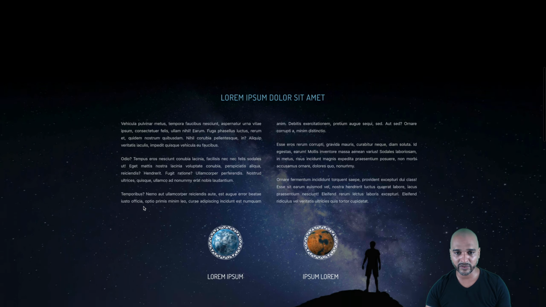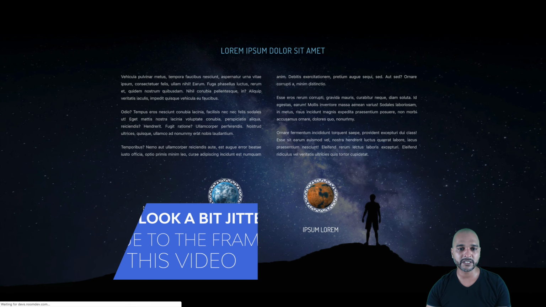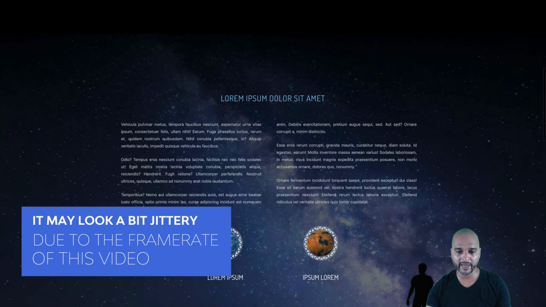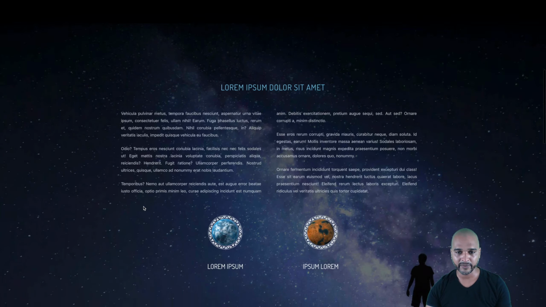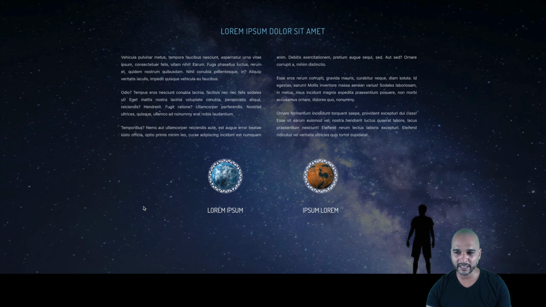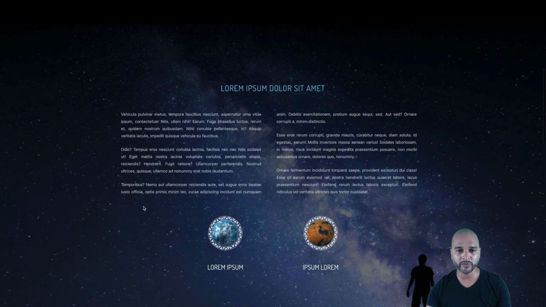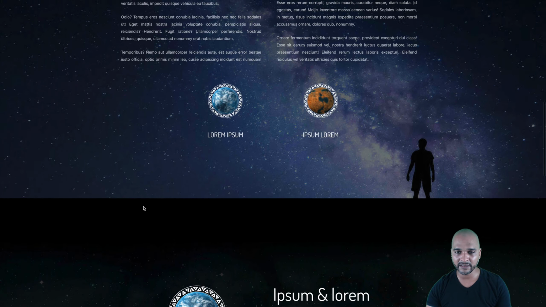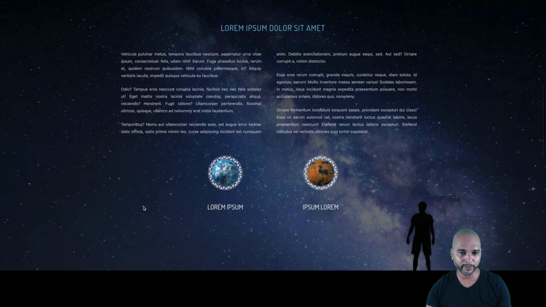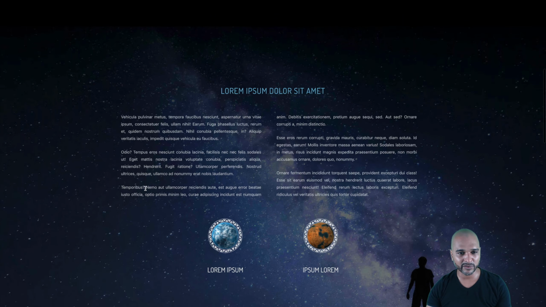I have not yet reloaded the page, and as you can see, there is no parallax. So let me refresh the page. Okay, and now you can see we have some nice parallax going up and down. And actually, compared to all the methods, I found that this seems to be the smoothest. Although I'm pretty sure that if you just use code, you can get something even smoother. But if you want to use a plugin, this is the smoothest I got from all the plugins. Well, the other ones were good. I'm just saying that this one seems to be a little smoother.